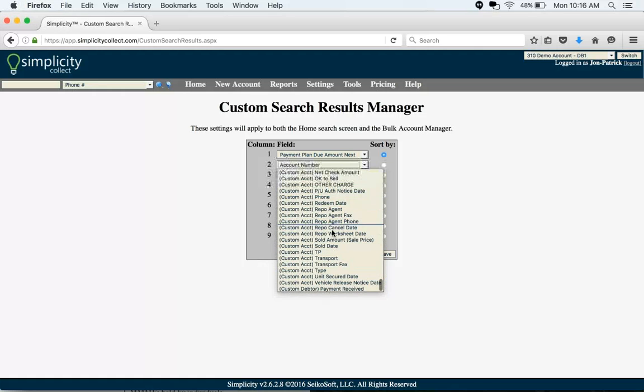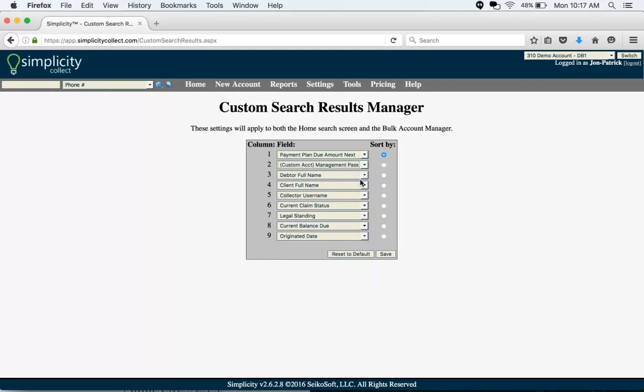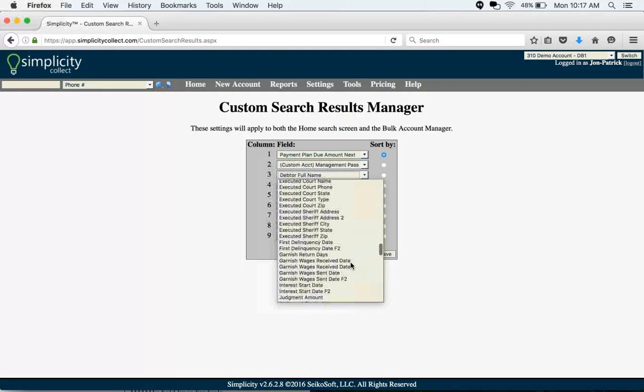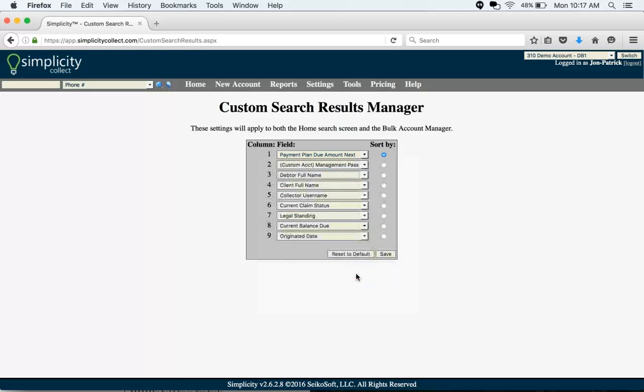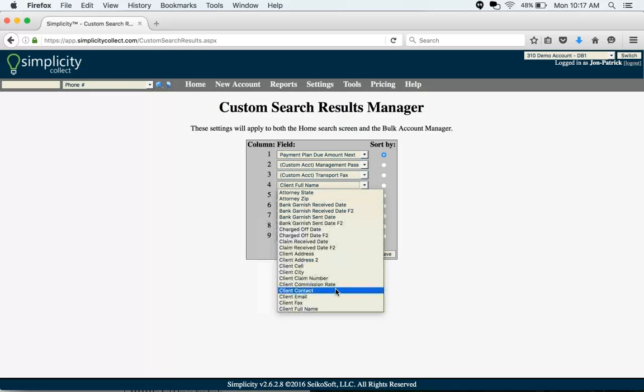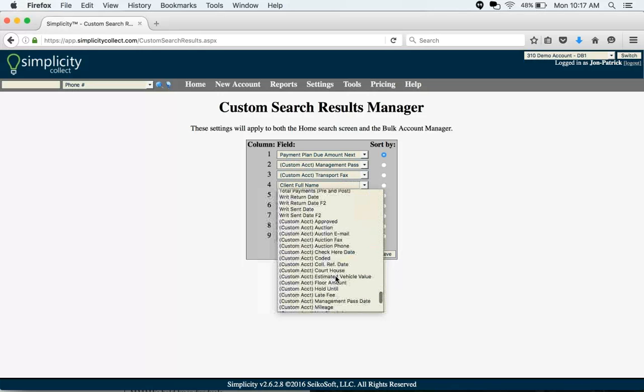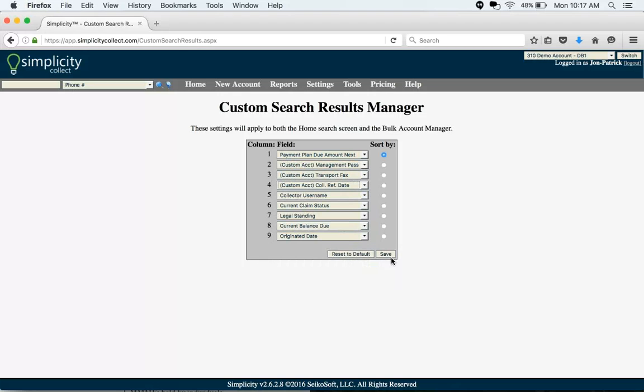Again, this is a sample database, so whether or not we have any of this information, we'll do a management pass date and a transport fax and a collision reference date. Okay, and we'll save those.